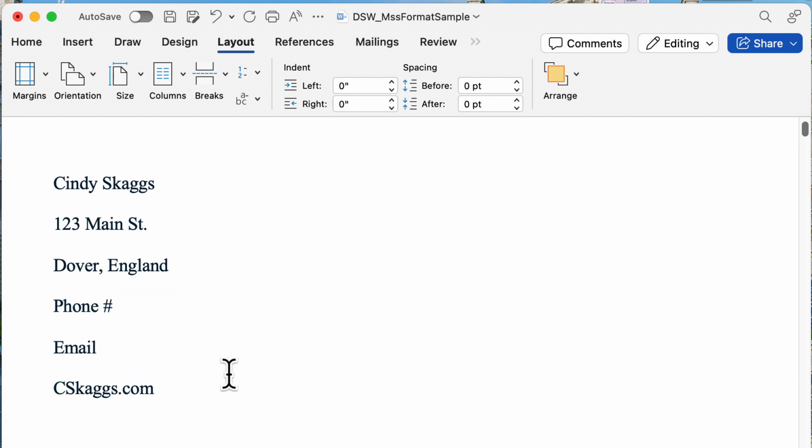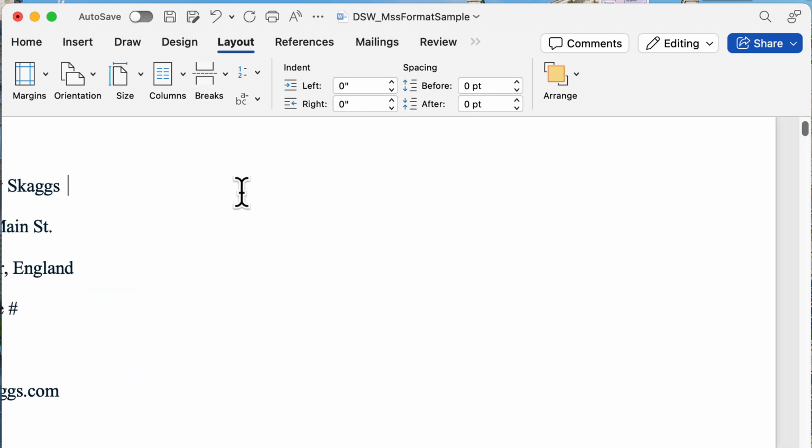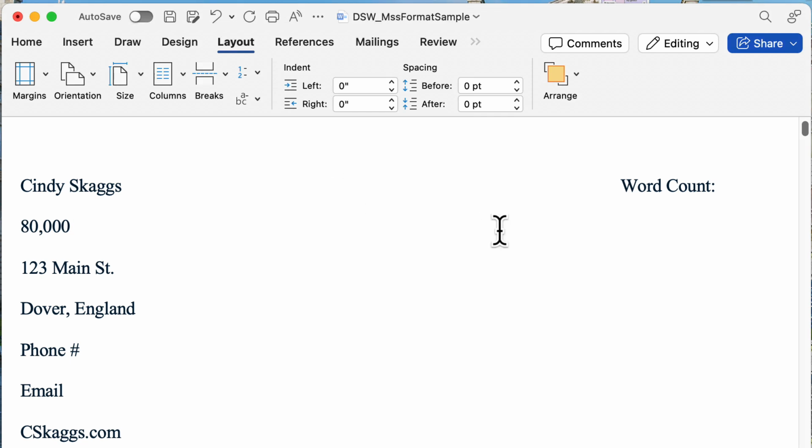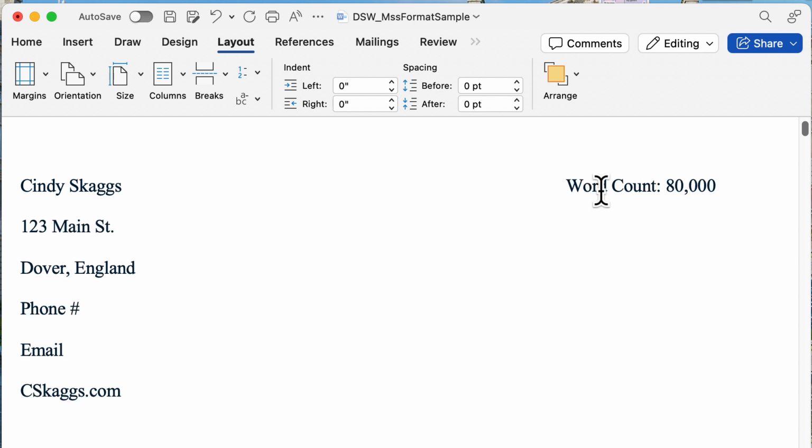And then over here on the right side is your estimated word count. So word count, we're going to be at, let's say 80,000 words. So I tabbed over from my first line, and you can see then it kind of pushed it to the second line. So it's going to back up and let them know your estimated word count.